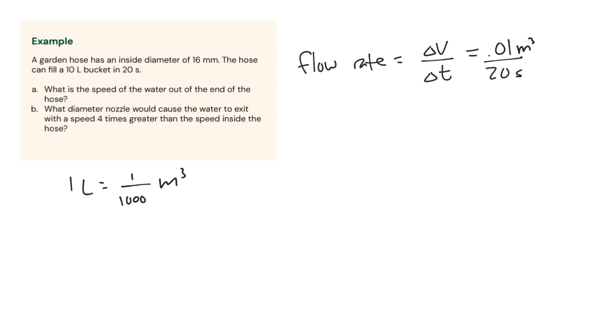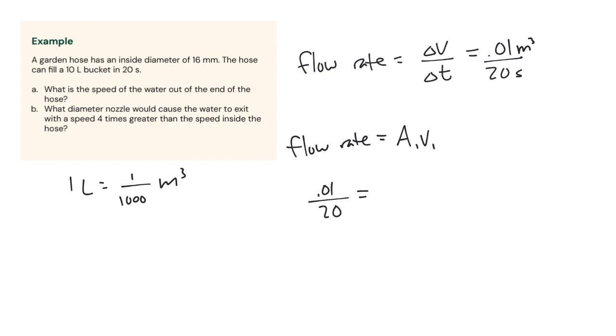Now from there, we've got the question, what is the speed of the water out of the end of the hose? And we know from our previous deal that flow rate is equal to the area times the velocity, and this would go on for however many areas and velocities we have. We only really are looking for one here, so we don't have to deal with any other portions of that equation. But we know our flow rate is 0.01 divided by 20, whatever that is, and it is equal to the cross-sectional area times the velocity coming out the end of the hose.